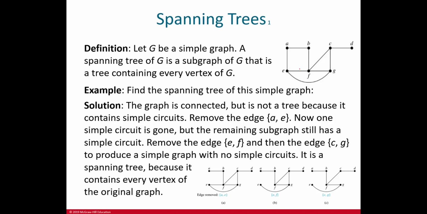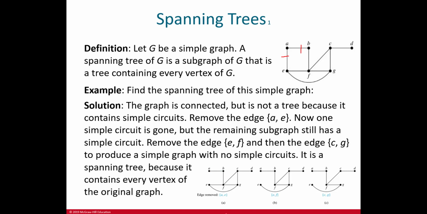Now again, there are different ways of doing that. Somebody might remove this edge, and then the circuit or cycle A, B, F, E, A is broken. Another person might remove another edge, and it will still be broken. So you can create a spanning tree from a given graph in multiple ways. Here, one way they have considered is to remove edge AE.